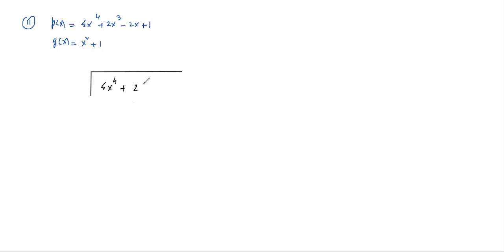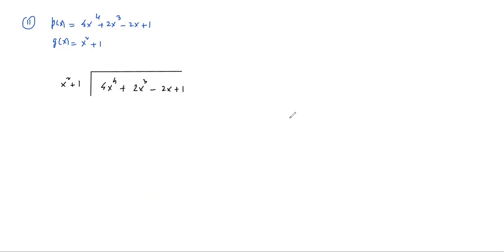Now here you can see that there is a missing power in the dividend, that is, the x square power is missing. So you write the terms of this dividend a little loose. You can see x cube and x. There is a bigger place I have left. Why, you will come to know once we start the problem. Always write it loose. Now the divisor is x square plus 1.